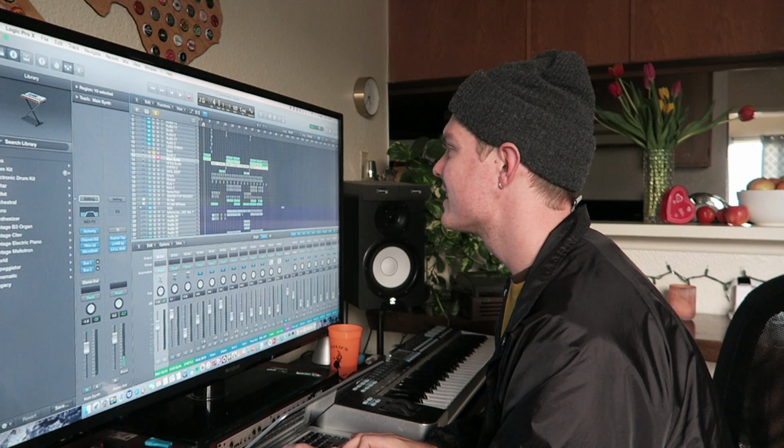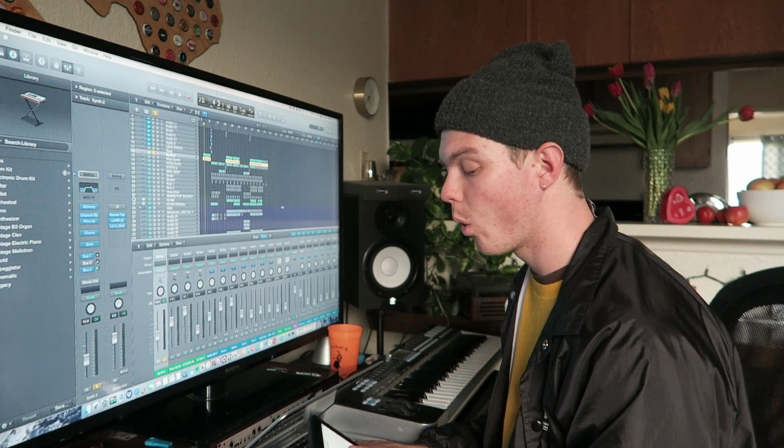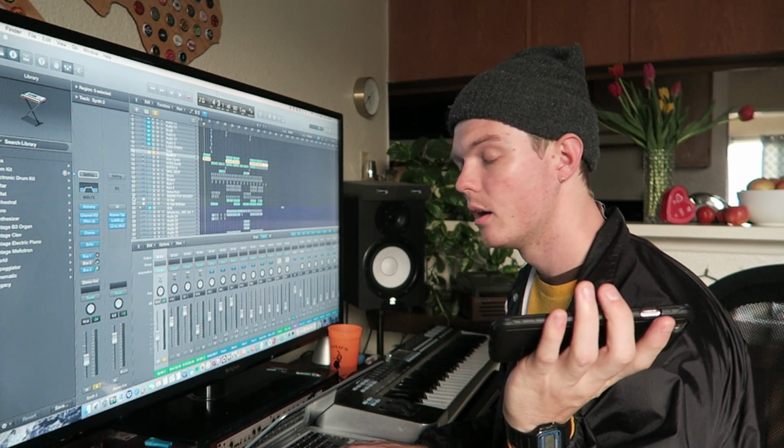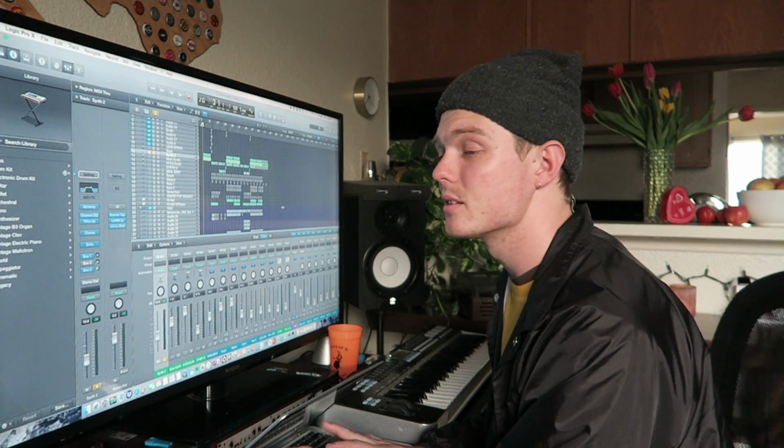And then I also have this second synth that comes in on the choruses. I used this chord ringtone, and that last dun, I sampled that and made it this.